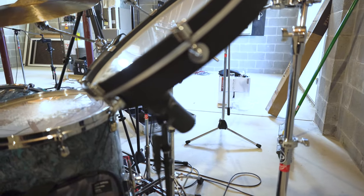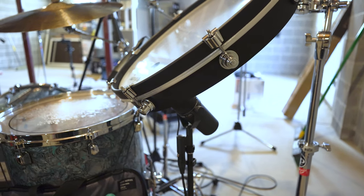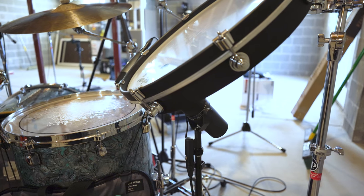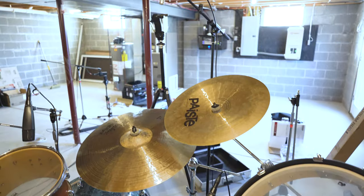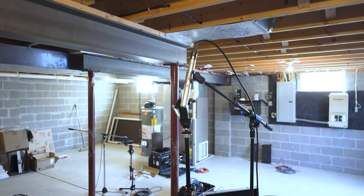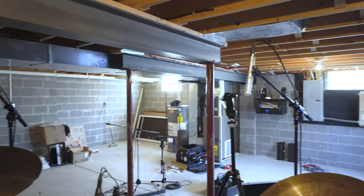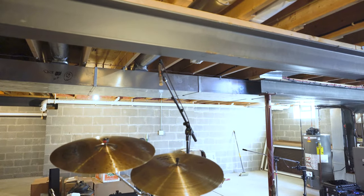Generally, on the gong drum, I like a D112. That's usually my go-to mic. I've had the SM7 down here, and I thought, hey, what the heck? Let's try that out. Overheads. Another overhead mic that I really haven't been able to beat is the AKG 451. I really, really like these as overheads. They're very gentle on the cymbals. They have a nice, smooth kind of feel to them.